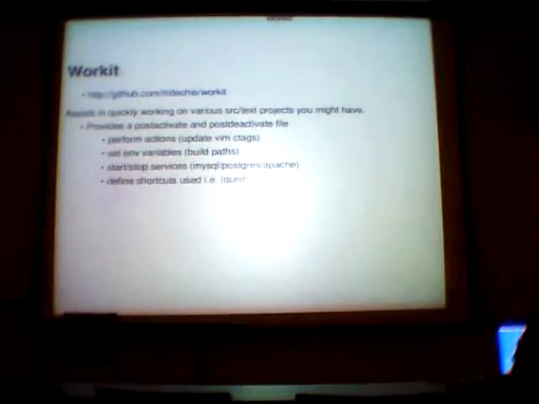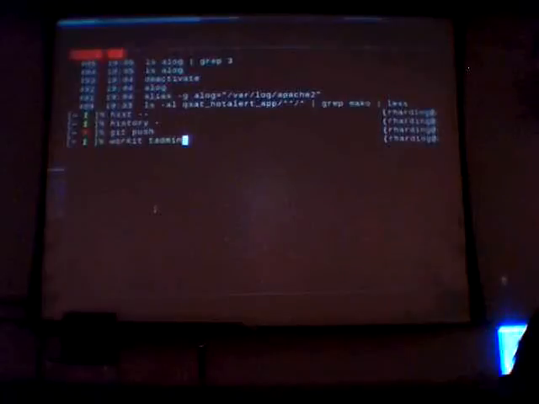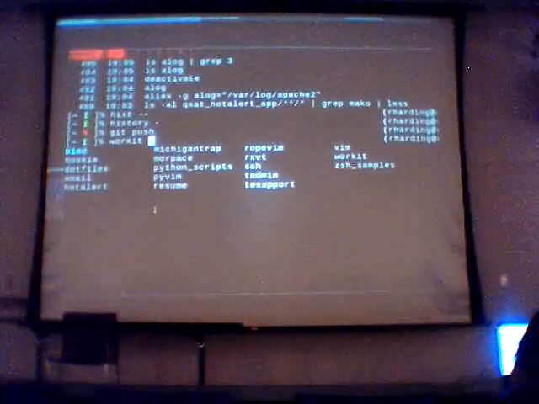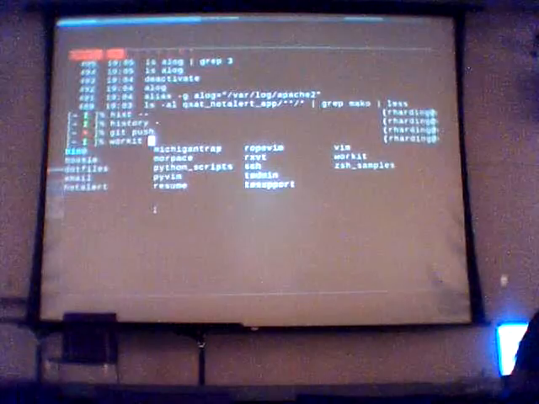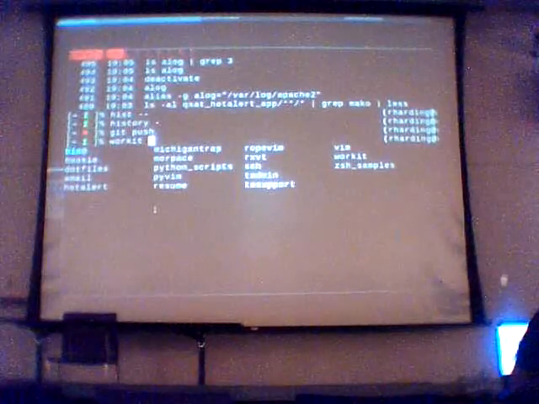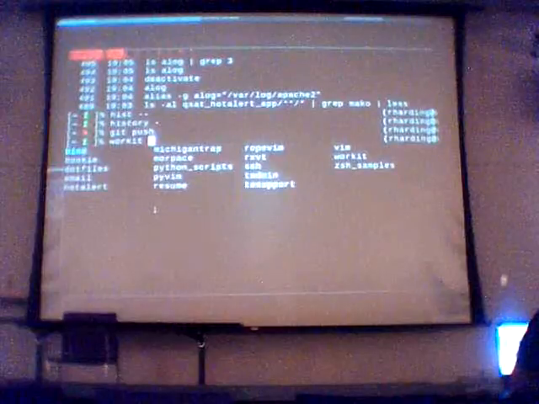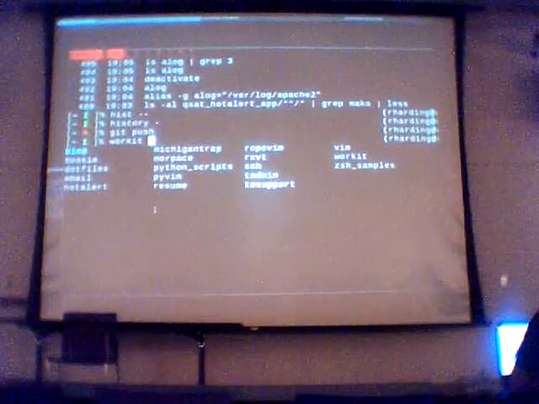In those directories, it will create for you an activate script and a post deactivate script, right? And in those, you can put in commands for whatever you want. So, for instance, if I go and work on tadmin, a project I have. First, this is the ZSH completion I wrote. I wrote a function that searches the directory where all my projects live, which is /home/source. It will search for all the different project names in there and tab complete those for me.